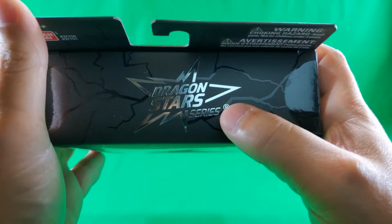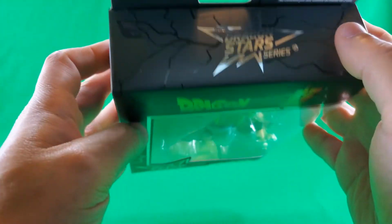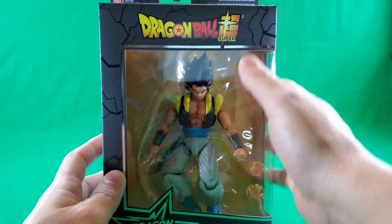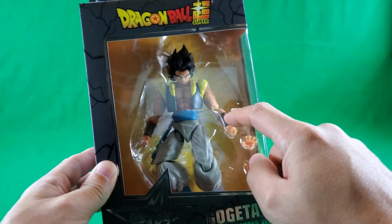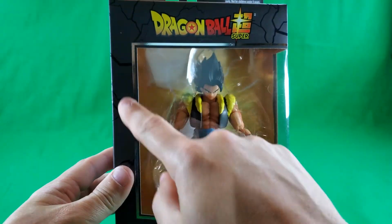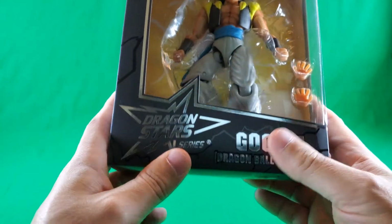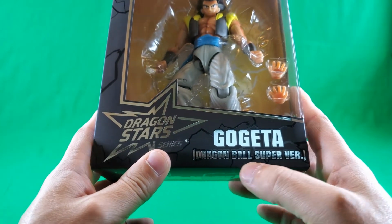Then on the top, Dragon Star series in that nice chrome, and then we have that glossy energy bolt lightning stuff. On the front, Dragon Ball Super. Nice window showcasing the figure and some extra hands. A nice chrome border around the window. And it goes all the way around, even on the side there. Dragon Star Series, Gogeta, Dragon Ball Super version.